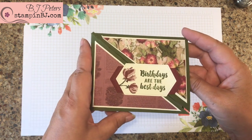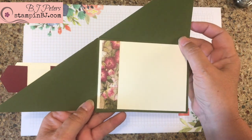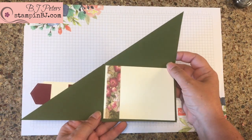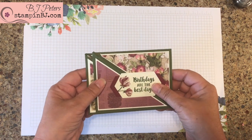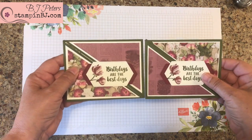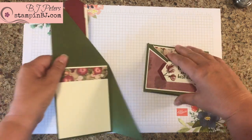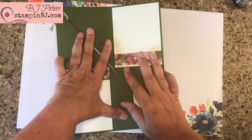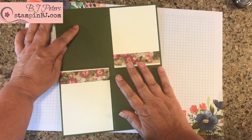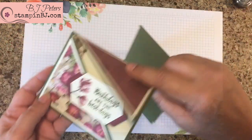Now this is a special fold and I can't wait to share how to create this, because as you open it up it's just easy and fun. And really honestly it's just a half sheet of our cardstock, and when you're making these you almost get enough to make two. Here is what you have — a full sheet of eight and a half by eleven designer series paper.